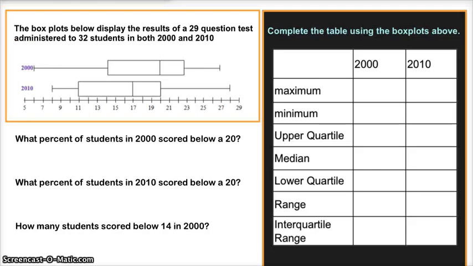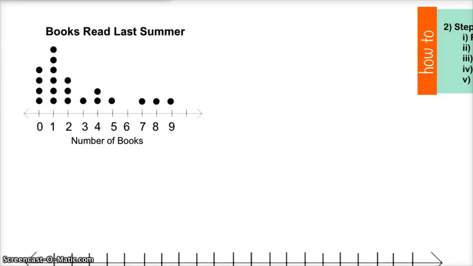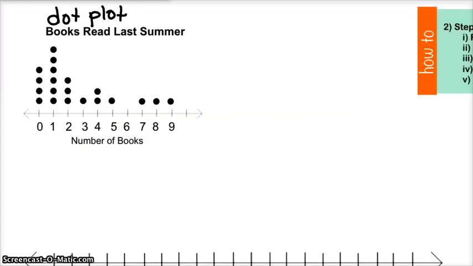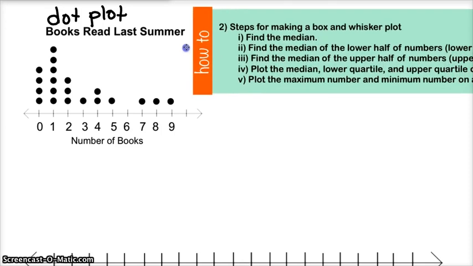All right, so for the next one, you're also going to make a box and whisker plot. However, the data that's presented here is what's referred to as a dot plot, because if you notice, we have a number line, but we also have a bunch of dots. So instead of having to list out like we had in the previous example, and put the 5, the 6, the 8, the 9, all of that in order, the dot plot is already pre-ordered. So it makes our life a little bit easier. Here are our how-to steps.